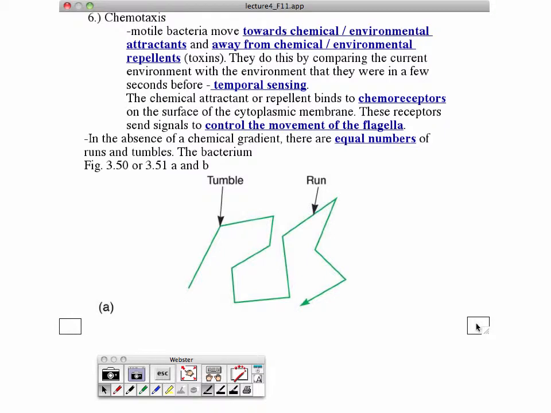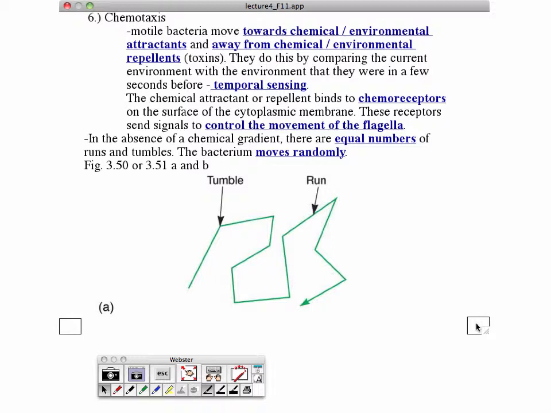So as I said, there are equal numbers of runs and tumbles. The bacterium moves randomly when there is no chemical attractant or repellent. But say all of a sudden there is food in the environment. Maybe there's a glucose gradient. One of scientists' favorite experiments is to put some sort of chemoattractant in a capillary tube and then put that capillary tube in one spot on a plate and see how bacteria move towards that chemoattractant and be able to monitor its motion. So say there suddenly is this glucose chemoattractant.